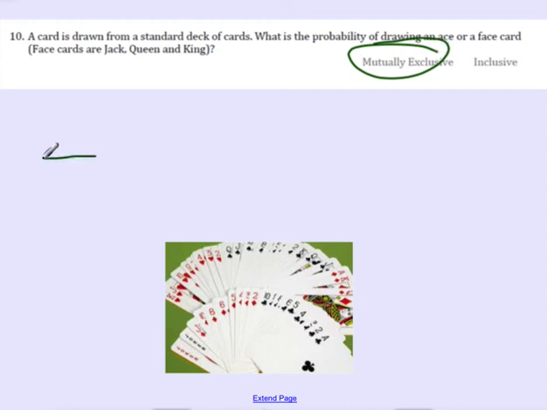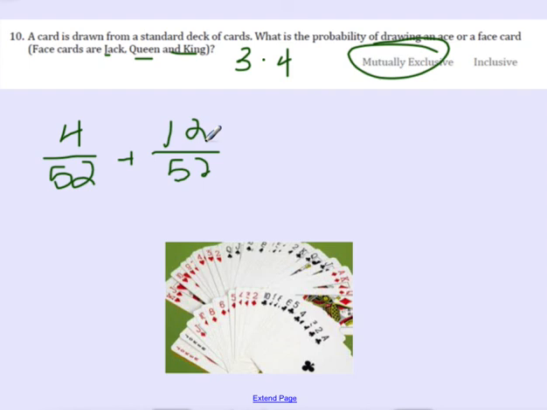So we learned on your probability review notes how many cards there are. I always suggest having that notes out while you're trying to do these card problems because it's there to help you. So out of the 52 cards, there are going to be 4 aces because there are 4 aces in a deck. Then out of the 52, how many are face cards? Well, there's Jack, Queen, King. So there's 3 cards in each of the 4 suits. So to get the number of face cards, it's 3 times 4, which is 12. So there's 12 face cards.